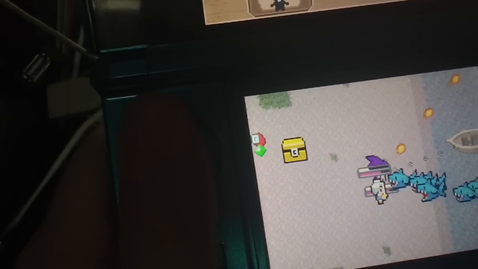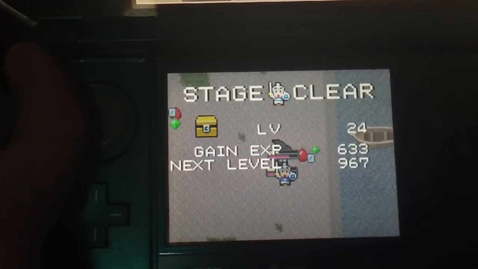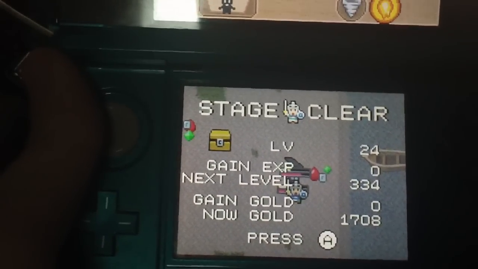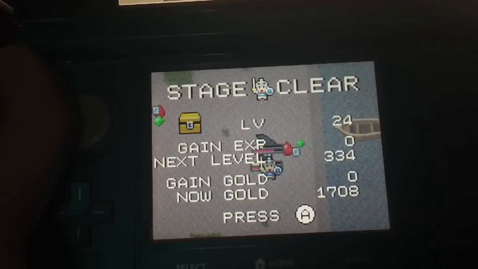Yeah, I didn't need that. So, yeah, that is Witch and Hero on the 3DS. It's pretty decent. I mean, it's a very decent game where you can just sit down and play the heck out of it and grind out and waste some time while you're waiting for a doctor's appointment or something of that nature.